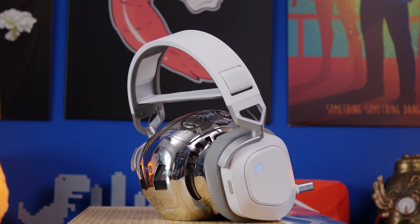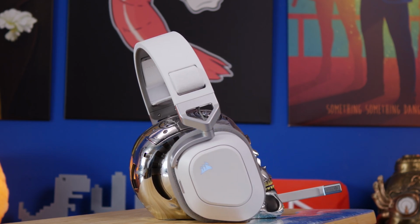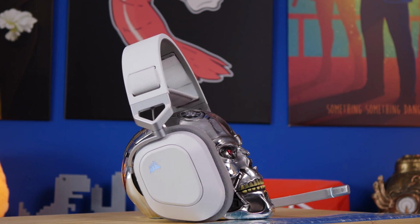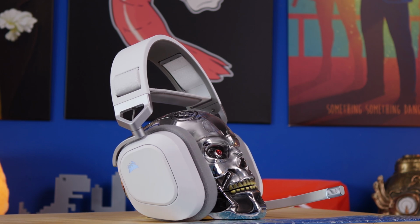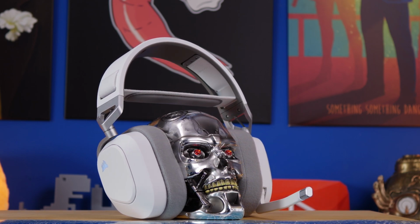So in conclusion, the HS80 Max has some pretty nifty upgrades and is improved in a number of ways. Unfortunately, the mic doesn't sound that good now, but maybe a firmware update will fix that, hopefully, and then you'll have a pretty fantastic headset. A nice upgrade from Corsair, and well worth considering.